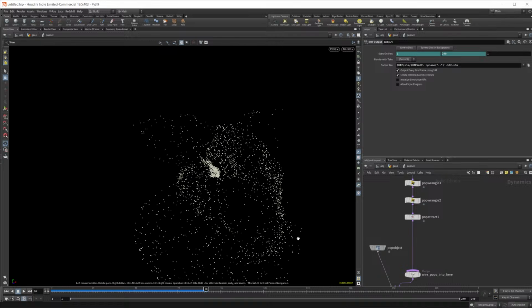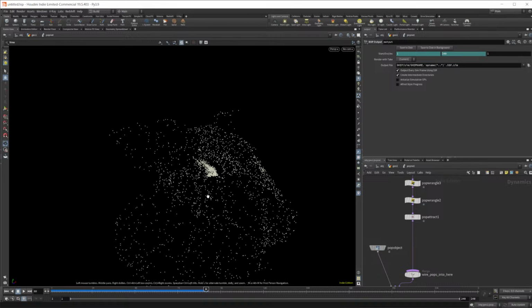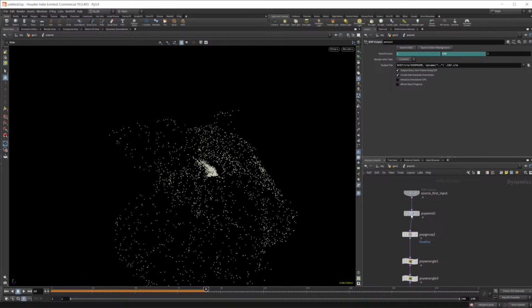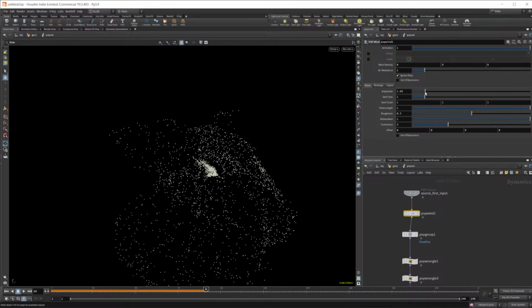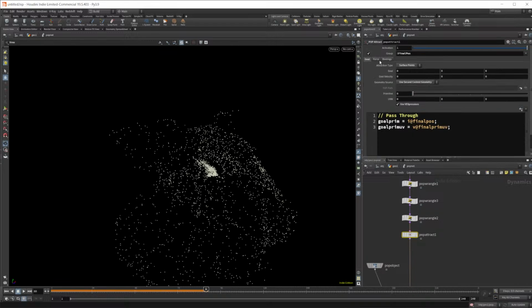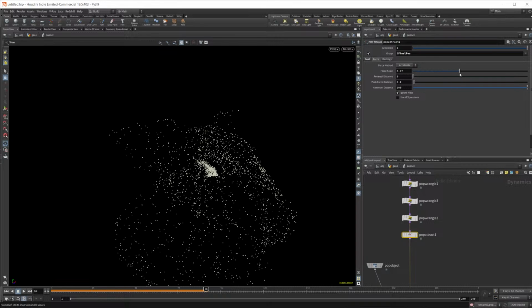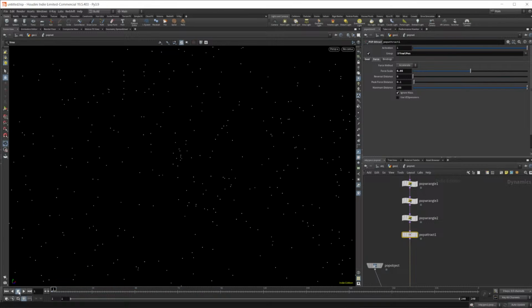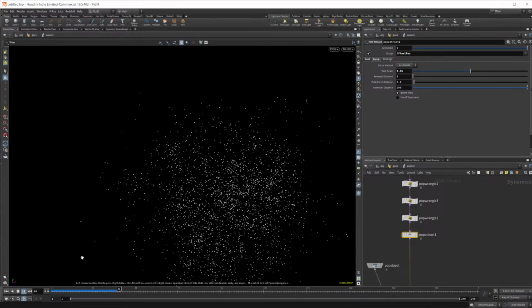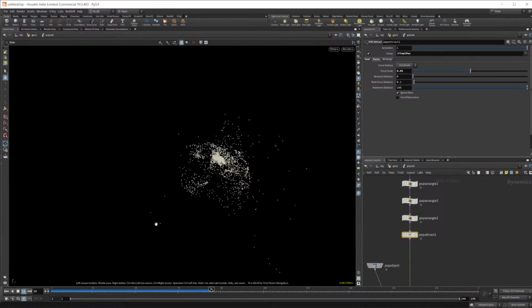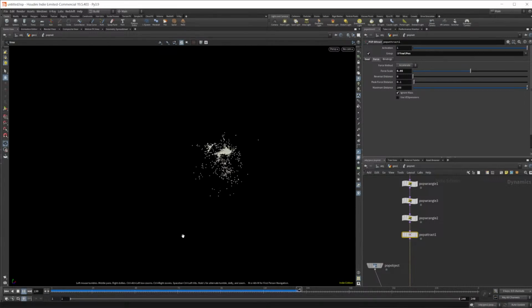Sounds good. Thank you. Okay, so we have basically the setup that we're looking for here. Let's add in our pop wind, and we'll crank up some amplitude here. Maybe we'll crank up the swirl size as well, and we want to come into our attract and just make sure that we increase that force scale a little bit. And we can crank this quite a bit up because as the particles start to get closer towards our object, we are going to have them slow down.